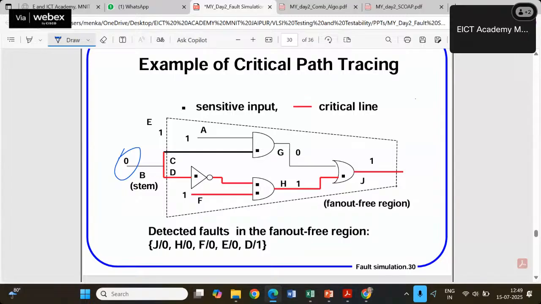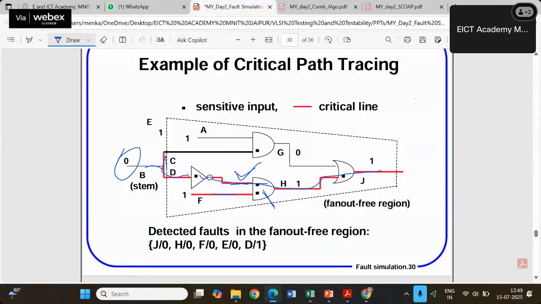Okay, this is the input. This line F was faulty also. So for that purpose also it is critical. So basically, this critical line, what faults it is going to make sure, these are the critical faults which can be detected through this.